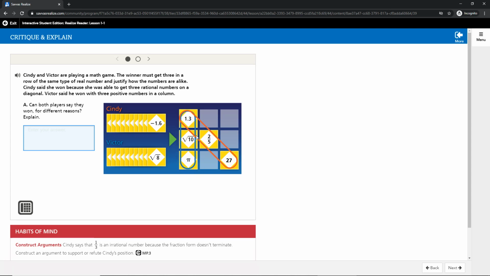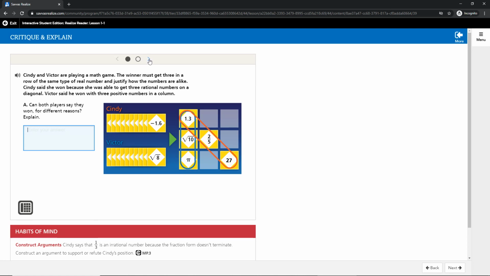Victor had 1.3, the square root of 10, and pi. So how could Victor say he won? Well, they're not rational. They're not all irrational. They are all real numbers, but that's kind of stretching it. But that would be the justification.